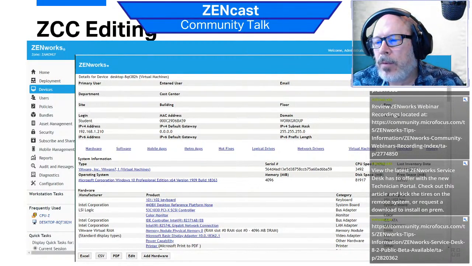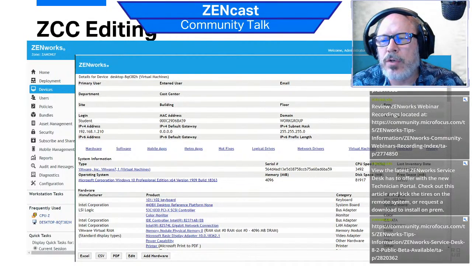We're going to add a monitor and some other things in here so that you can have a full-blown inventory. There's also a search and replace so that you can populate a particular building or site within this page as well. And there's bulk editing, and we'll get to that in just a minute.